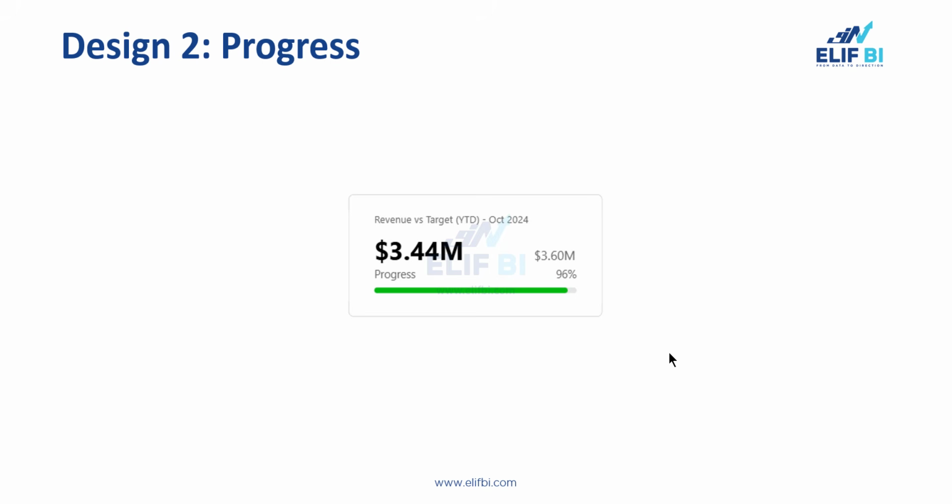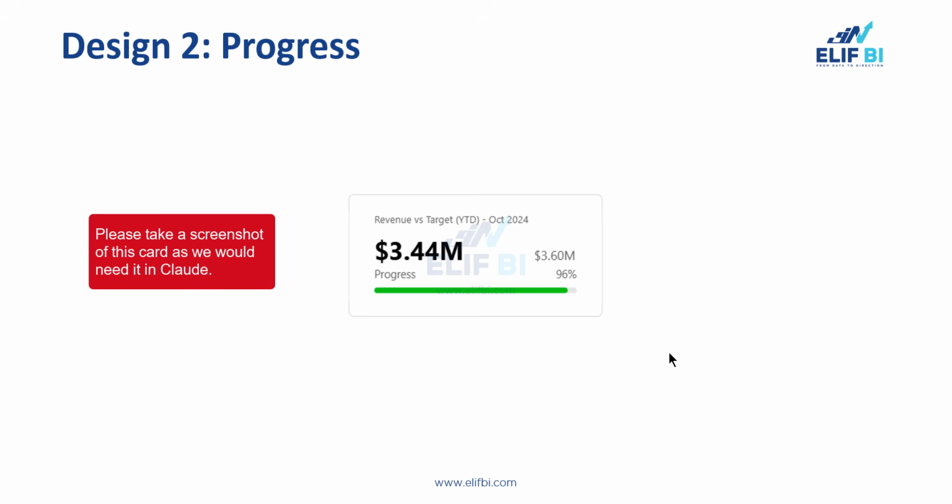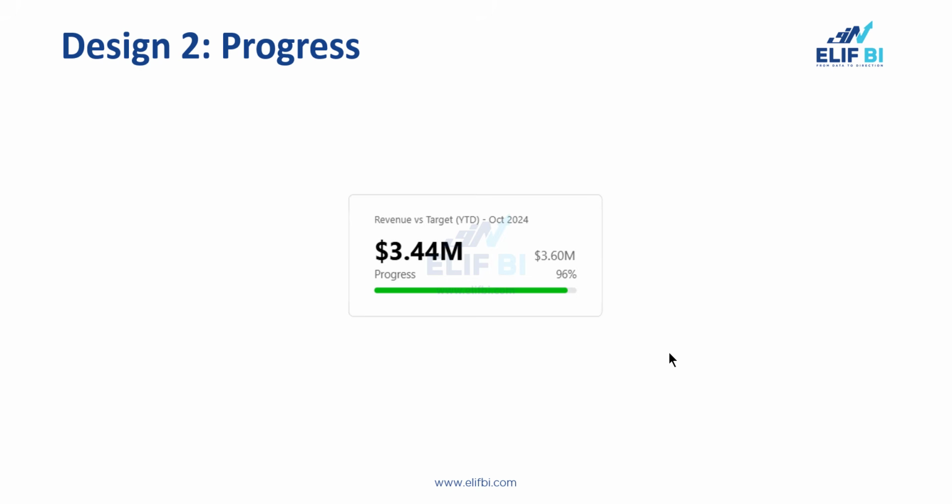And remember that we are building this library of KPI cards, right? So you have to do it only once, and in the future, whenever you want to put it in your dashboards, you have the design ready, you have all of the code ready. You just go there, put your metrics in the code, and there you have it. It's ready, it's done for the future, right? So let's head over to Claude and try to change our code to get this visual.